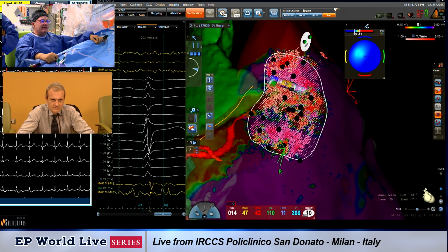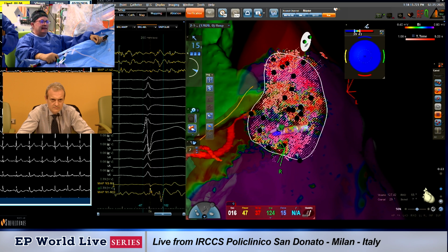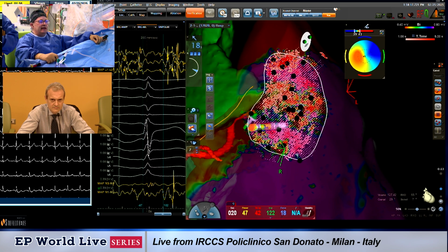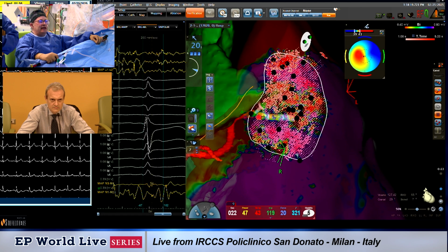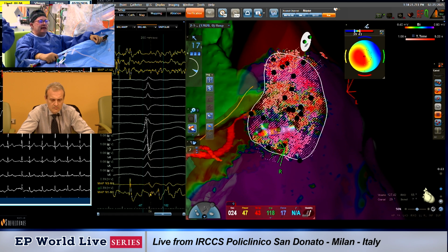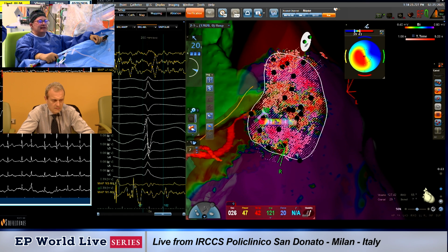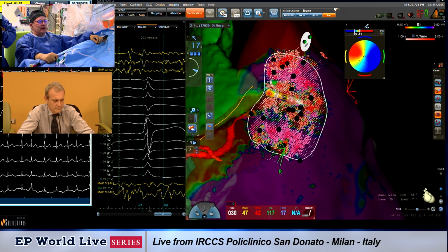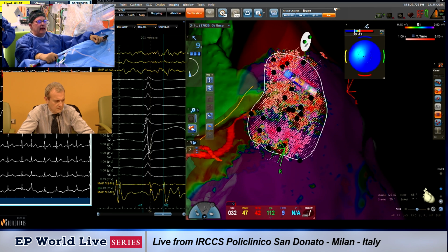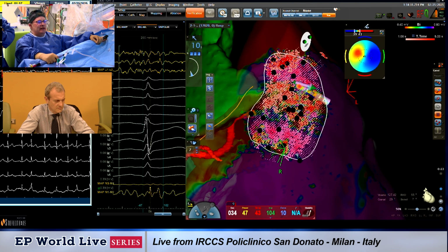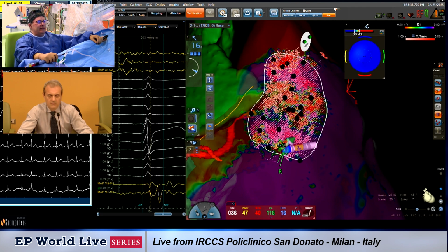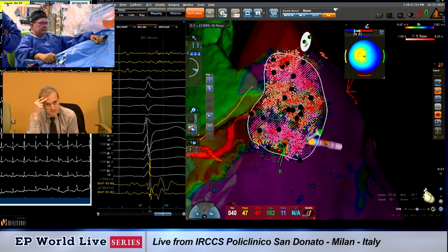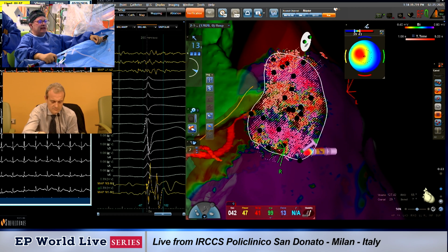This is a live demonstration that the cardiac arrest in this patient is associated with the early repolarization detectable at the EKG, not the worst early repolarization. The substrate is localized in the epicardium, and the ablation of the substrate is associated with the normalization of the EKG. Everything is live.